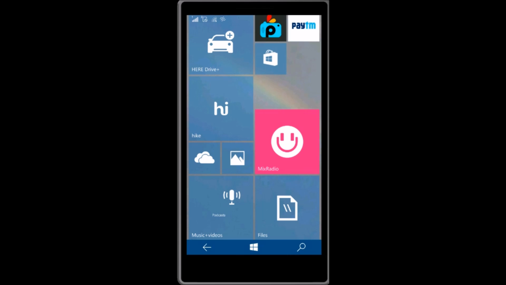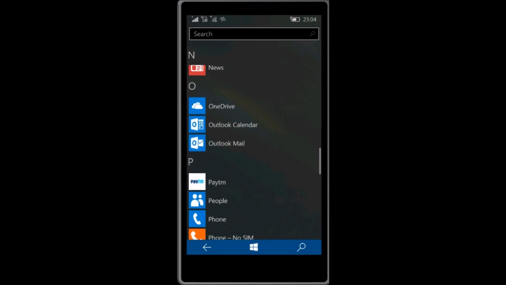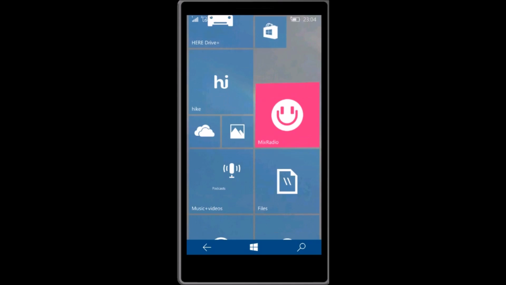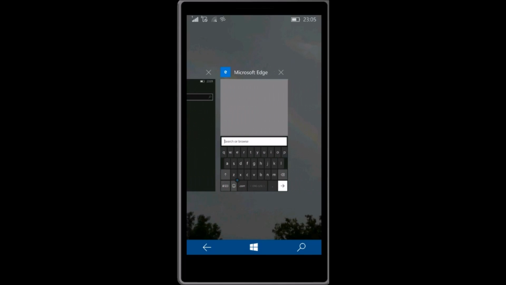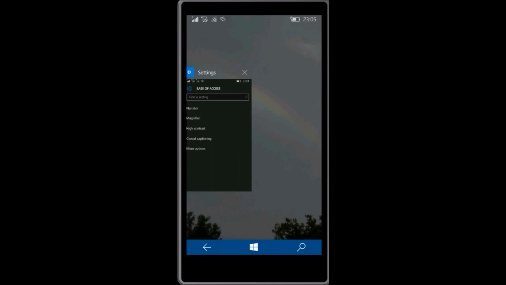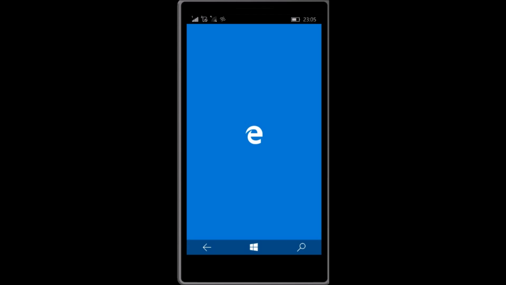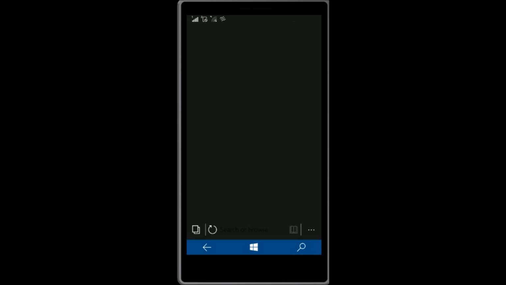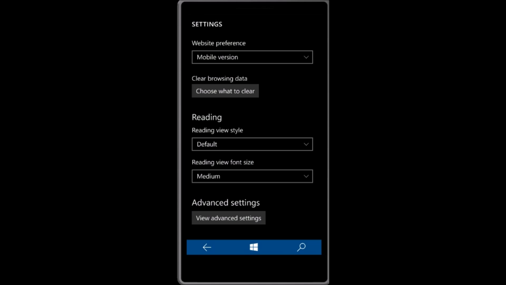So there has not been much change in terms of personalization or new features. Only the performance of the operating system has been increased. With this build, the lock screen bug has also been removed, so now you can use your pin pad and it will not freeze. And this is the Microsoft Edge browser, and as you can see, not much changes.